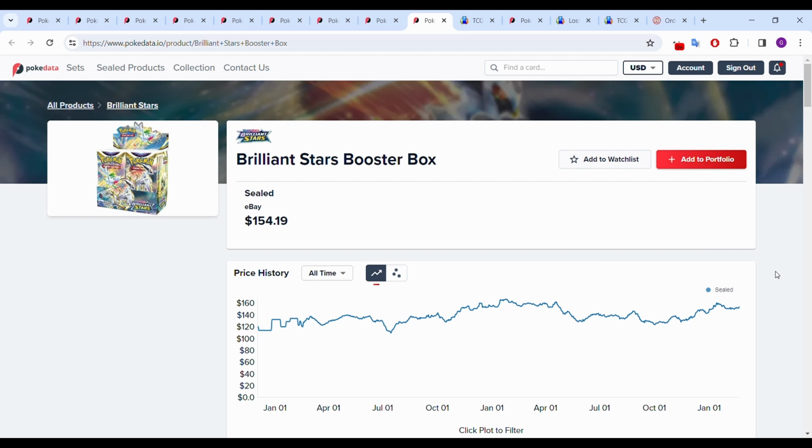When I look at online retailers here in Canada, like Hobbiesville, they ran out of boxes of Brilliant Stars. Now, what that tells me is that if one of the biggest retailers in Canada doesn't have Brilliant Stars, there's probably not a ton going around. If you talk to other people, finding Brilliant Stars even before the reprint was a fairly difficult thing to do. This is a product you want to get into now before it goes out of stock in the Pokemon Center.